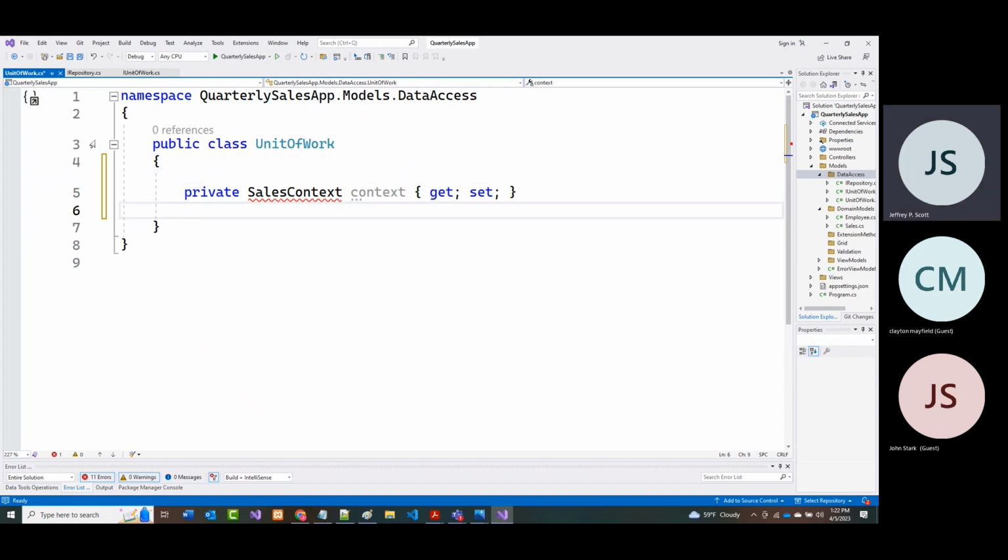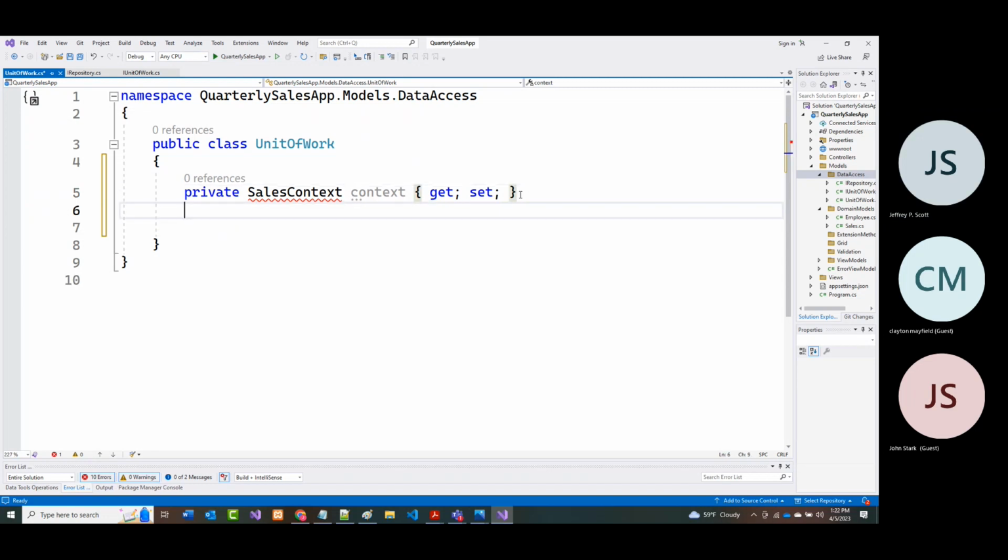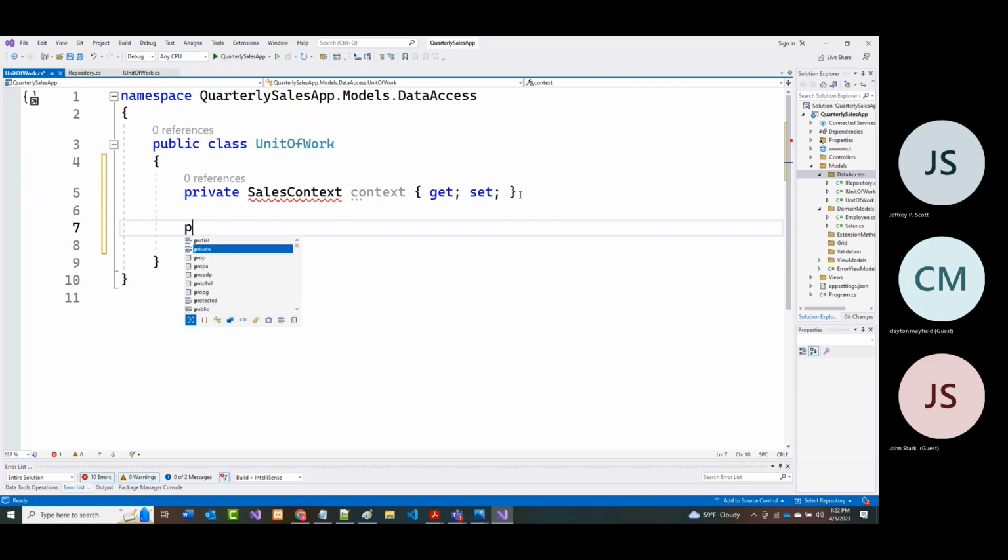Now it's giving us an error here, and if I mouse over it and I show my potential fixes, it's telling us to generate a sales class, context class. Yep, we're going to do that, just not right now. All right. Then we need our constructor.